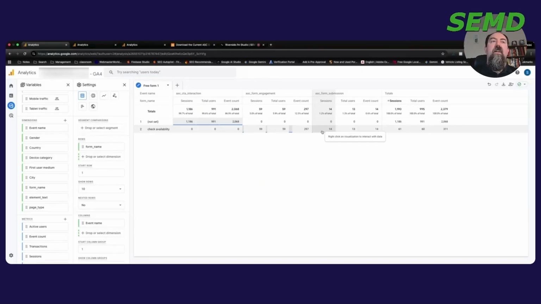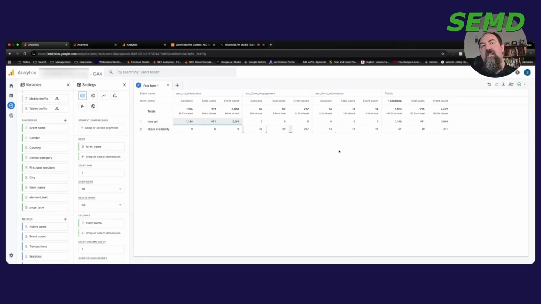And the reason why this is important is because we run into situations, like we saw one just earlier this week, where we had 3,000 form engagements and 70 people completed the form. What you're looking at here is what specific form is causing issues where people are opening it but not completing the submission. And that tells you that there's something wrong in that form process. In the one that we looked at, where we had a very low submission rate, the only way you could submit a form was when you got a text message to your phone and confirmed you were a real person. Don't do that. It super failed, unfortunately. I don't know if there was more to it. Maybe it wasn't texting people properly, but 70 out of 3,000 was just a terrible, terrible conversion rate.